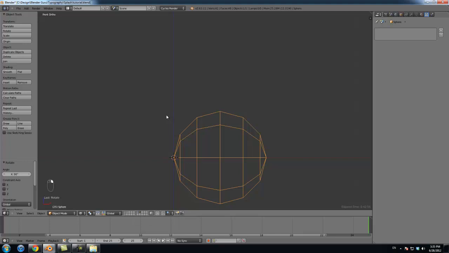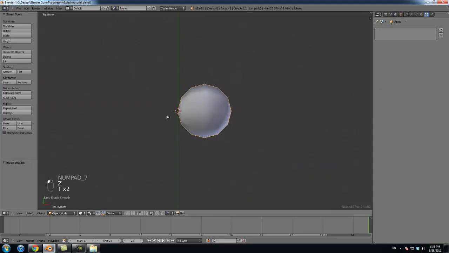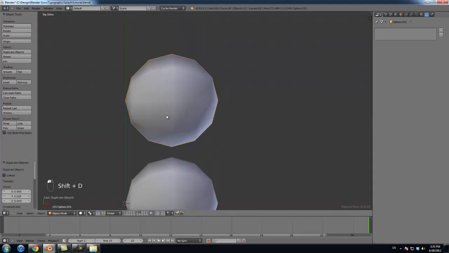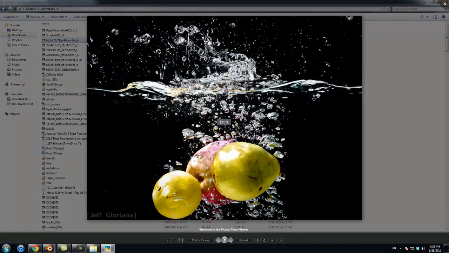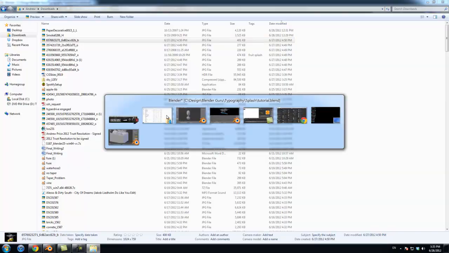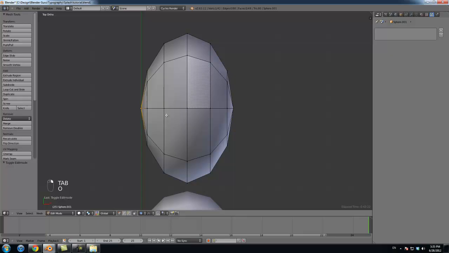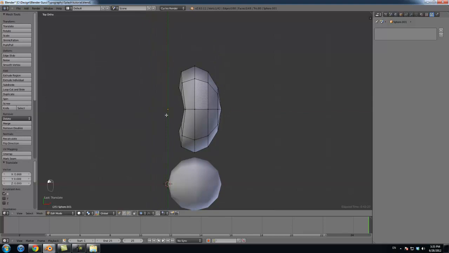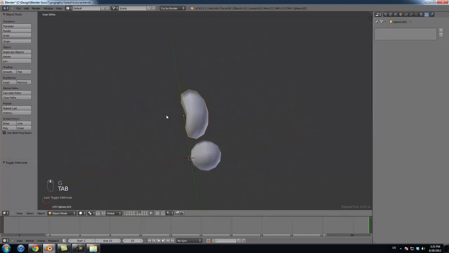Anyway, okay, so we've got that like that, and we want to actually create some variations of this bubble. So I'm just going to set that to smooth. I'm going to duplicate this, and now for this variation bubble, because again, having a look at these bubbles right here, you can see some of them are different shapes. They're kind of oval shaped. So I'm just going to go into proportional editing mode here, and I'm just going to create one of those jelly bean shaped bubbles, just like that. And that's going to make it look a little bit cooler.